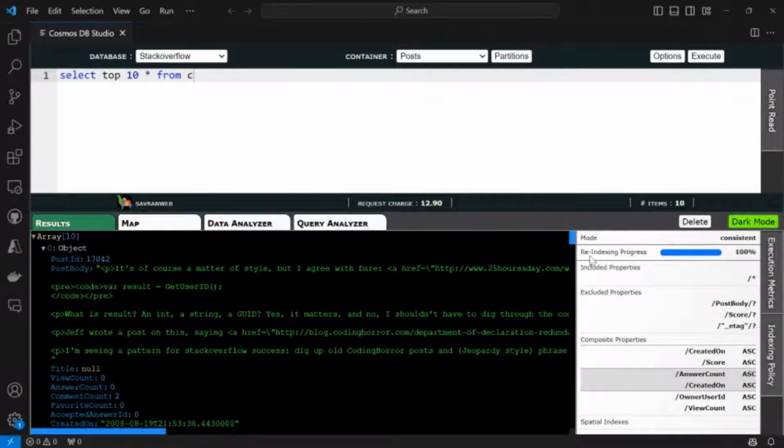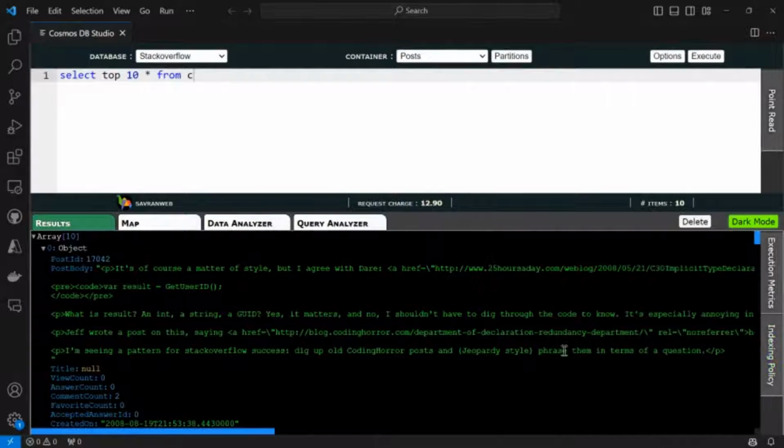If you are having performance issues, you can come here and easily see that. Also, I just added the re-indexing progress. This was available only from the Azure portal, and to see the latest percentage of the re-indexing, you have to click the refresh button again and again. So in here, I put an interval that checks every 30 seconds until it goes to 100%. You don't have to go to the Azure portal and click that button to see where your re-indexing is every time. That is pretty useful.